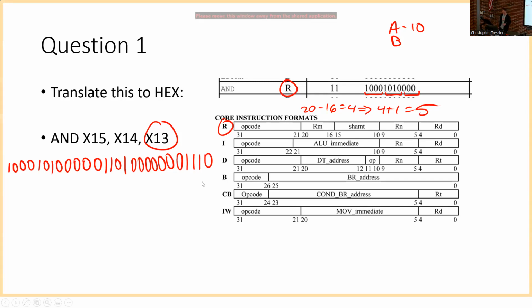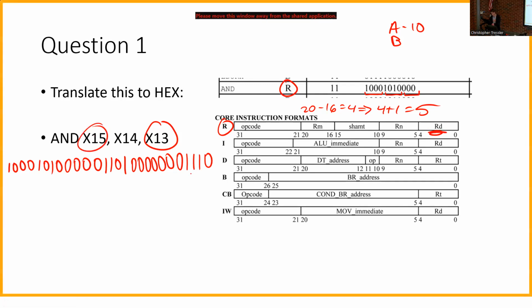That looks more right. So anyway, finally this Rd right here is going to be this right here, which is 15. So I'm adding this to the very end, but basically we're going to have a 0. And 15, what is 15 in binary? It's 1 less than 16, so what does that mean 15 has to be? It's all ones. So 1, 2, 3, 4.